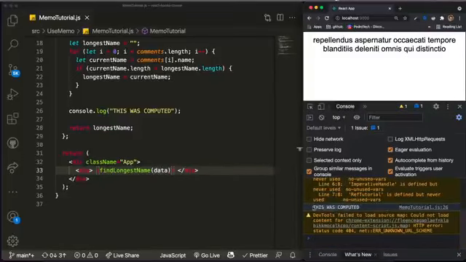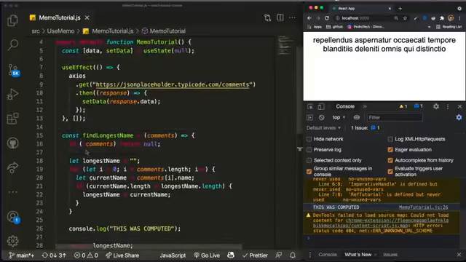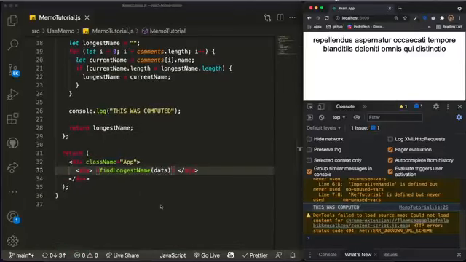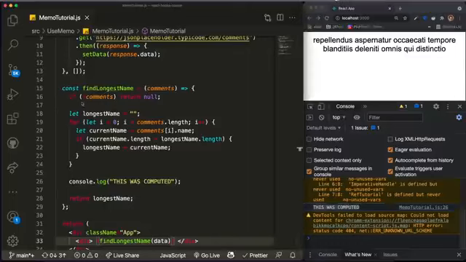However, I want to show you something interesting. This function, by default, will be recreated at every render. So if I had a different state in my application and that state changed, it would trigger a re-render of this whole application, and this function would be created again.